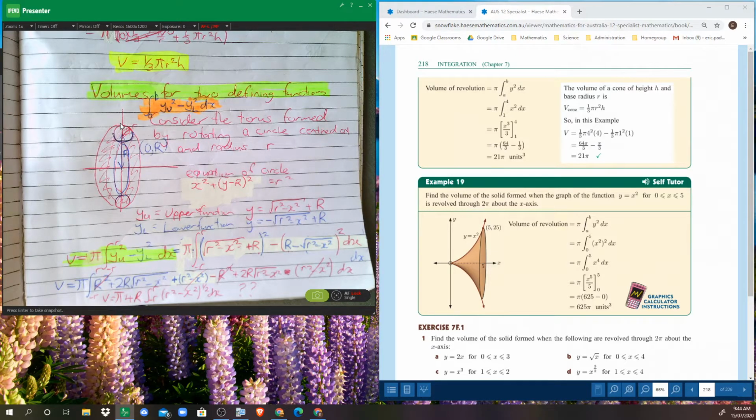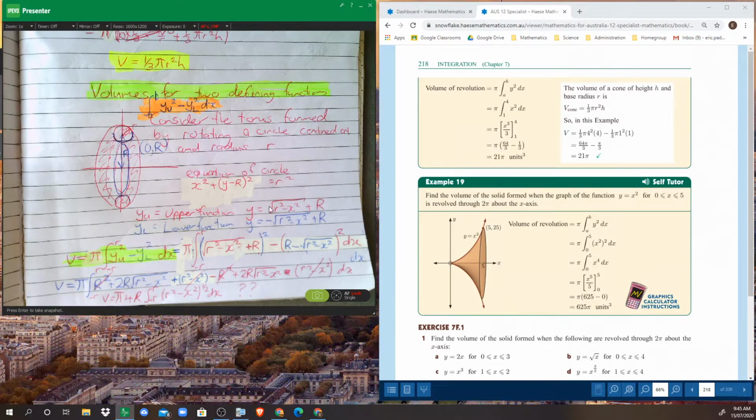If I try to just do that, well, one, I can't, because I can't isolate a circle as a function. I can isolate it as two functions. See, I've drawn two functions, one in red, one in blue. Now, if I was to rotate the red one around, for that set domain there, your donut would be filled in, and it would actually have a flat region on the side. But if I work this out in terms of two functions, in this case, I've got an upper function and a lower function, the red and the blue functions.